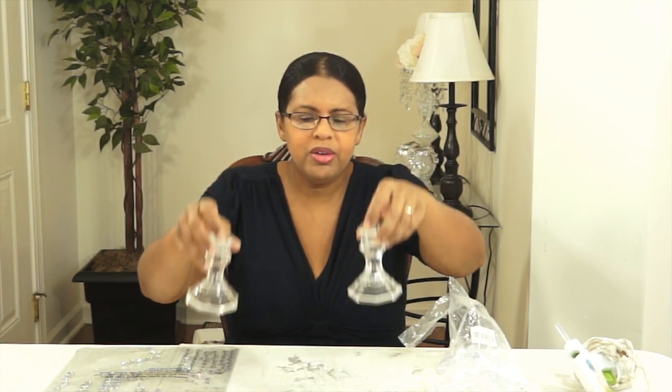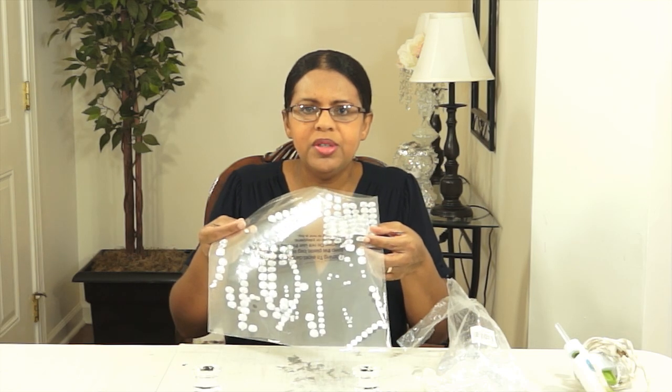Now what you're going to need from Dollar Tree, you're going to need 2 of these glass taper candle holders. You'll need 1 pack of these glass tea light holders. And from Walmart, I have some peel and stick gemstones that I may or may not be using. We'll see as we go along.